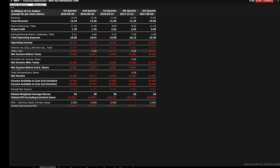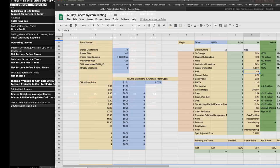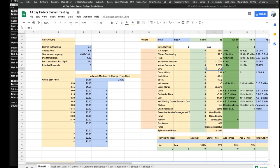Let's take a look. So they lost, I mean, 8 cents a share is not that big of a deal, but they probably have no chance. So 8 cents a share on here. Sometimes you get it where they're losing dollars per share. Usually those are low floats, but let's just go minus point 0, or did I put a, yep, 0.08.